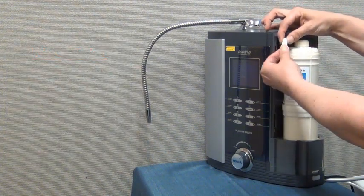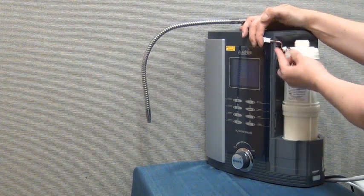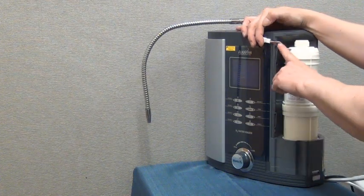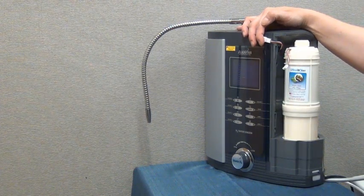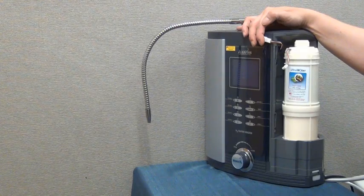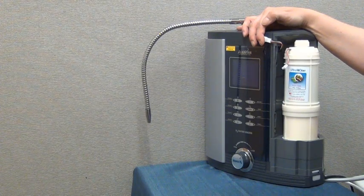If you have a previous version H2 unit that does not have a wire harness on the machine, simply leave the wire harness on the filter hanging loose. Your machine will have a reset button in this spot. To reset your filter counter, you will press and hold the reset button for 3 to 5 seconds. When you first press the button, you'll hear a beep. Once you've held it for about 3 to 5 seconds, you will hear a second beep indicating that the filter counter has been reset. You can then let go of the button.